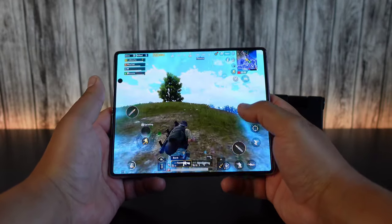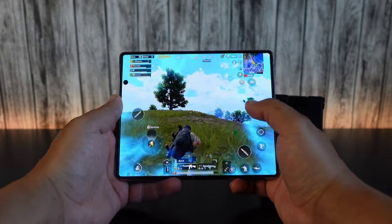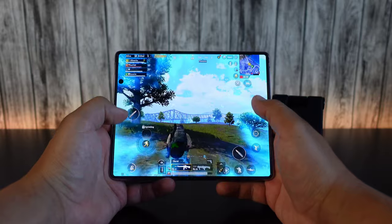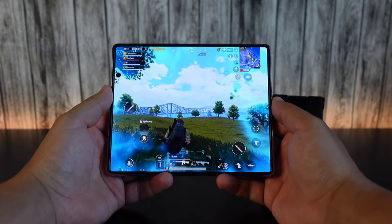So yeah, this is basically what it's like playing PUBG on this device. You get a nice big display. Very enjoyable on here. Very enjoyable. So let's go and check out the next game.